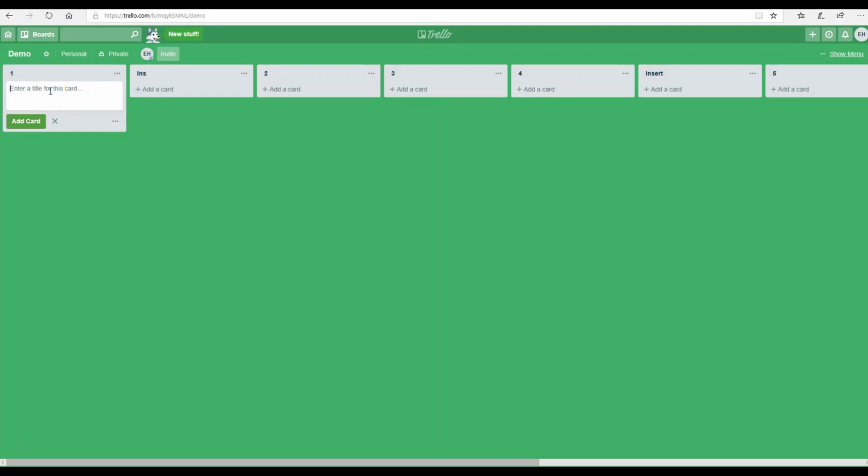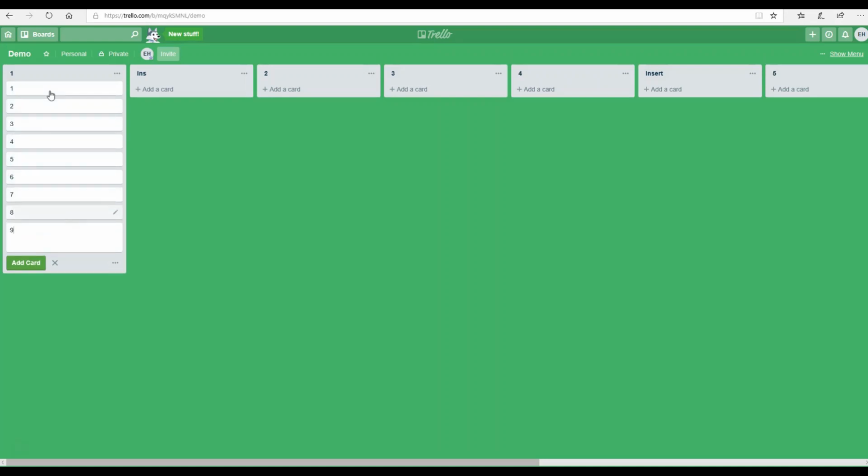Number two, if there are a lot of cards, and the cards can get very long and extensive, and you want to create a new one, you're used to doing this, and then you drag it to the top. But what happens if the list is really, really long? You don't want to do that. So the way to solve that is by hovering over a card and pressing the letter N on your keyboard, N as in Nancy.